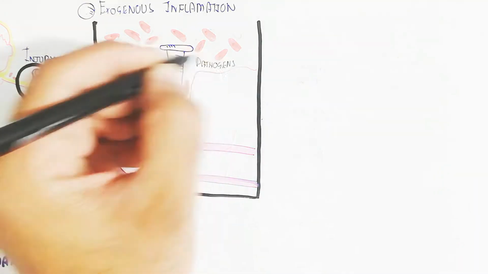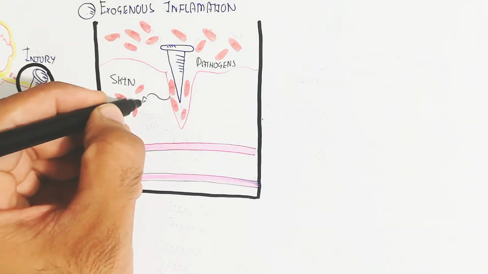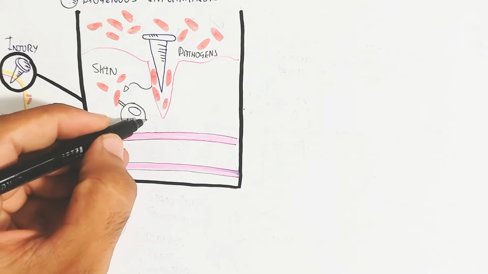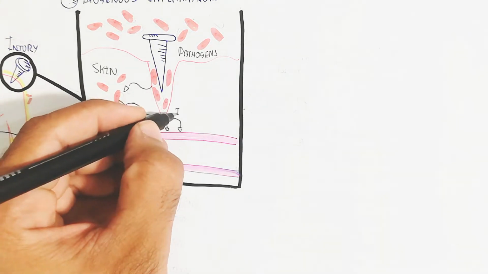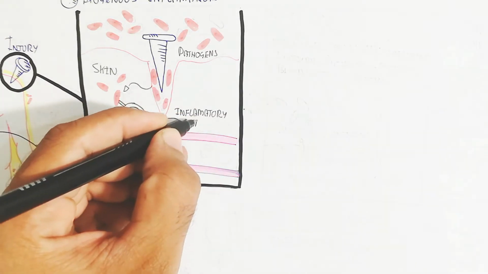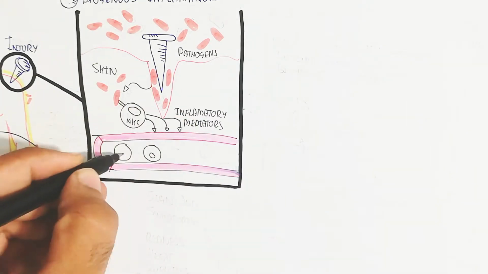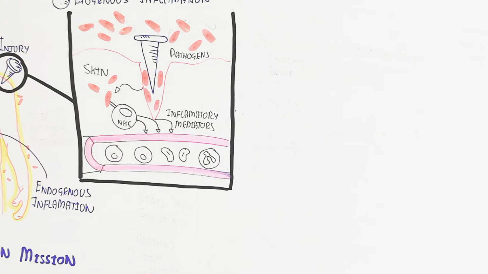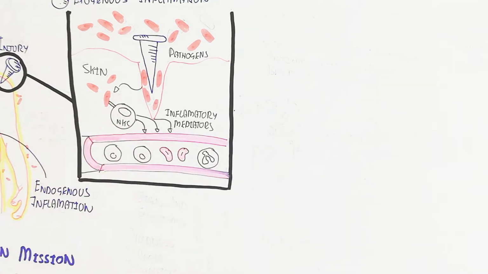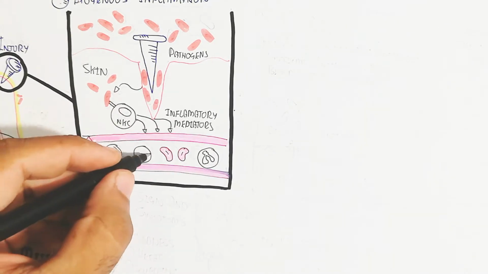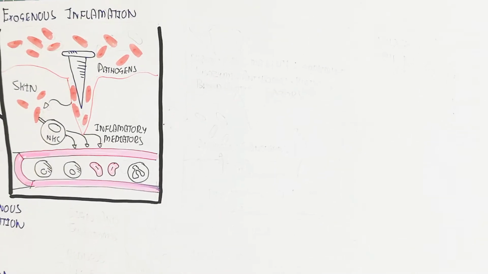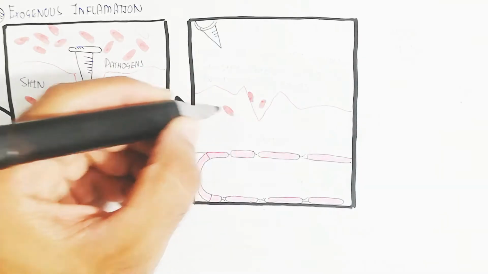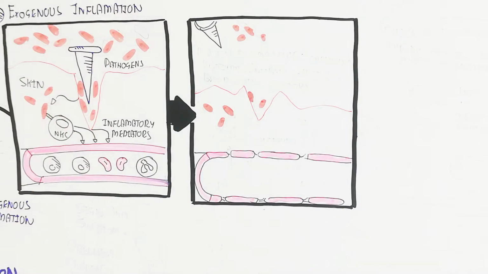So when, for example, an injury occurs, the pathogen can enter the skin. When it passes into the skin, the natural killer cells and mast cells are already present, which will kill some pathogens, but they can create inflammatory mediators that lead to inflammation in the blood vessel. Inside the blood circulatory system, monocytes and neutrophils are circulating.